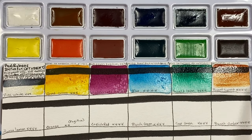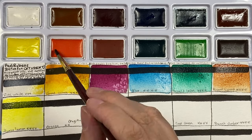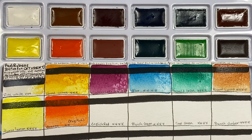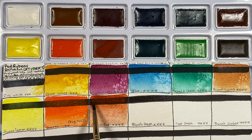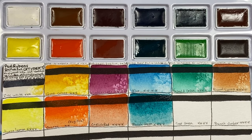While this full pan set is quite nice for the price, and you can't really go horribly wrong with it, I will go over some of the downsides to this set so you can make an informed choice. But first, if you've already bought it, enjoy it. The paint performance is above average for this price range, and while not quite up to professional standards, it does re-wet well for its student grade selection and pigment load.